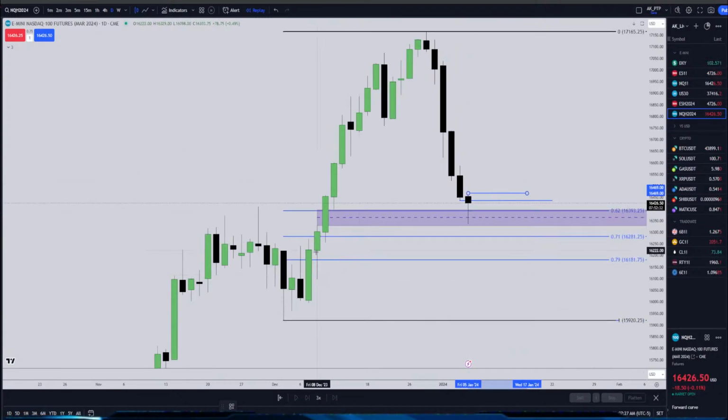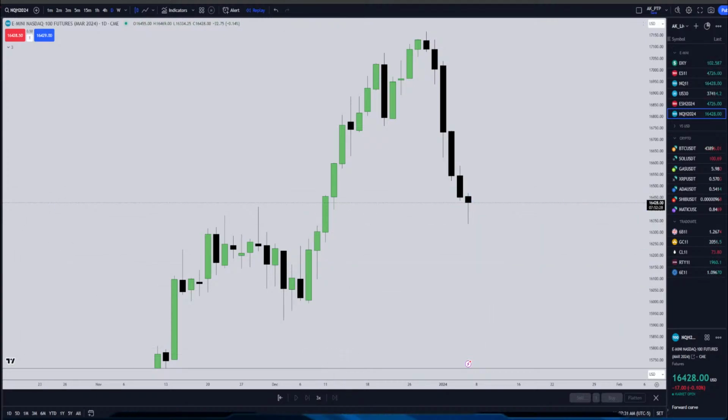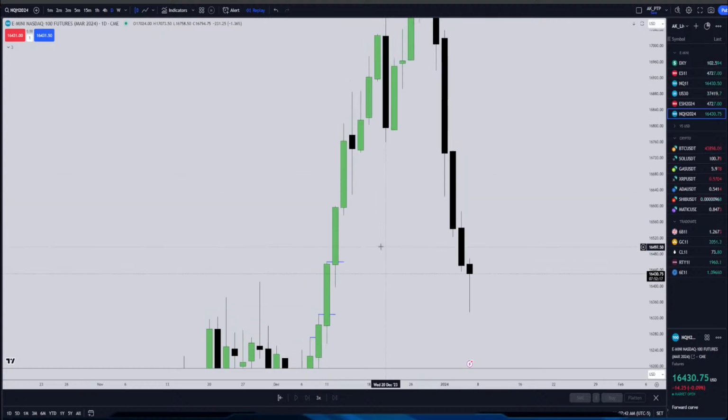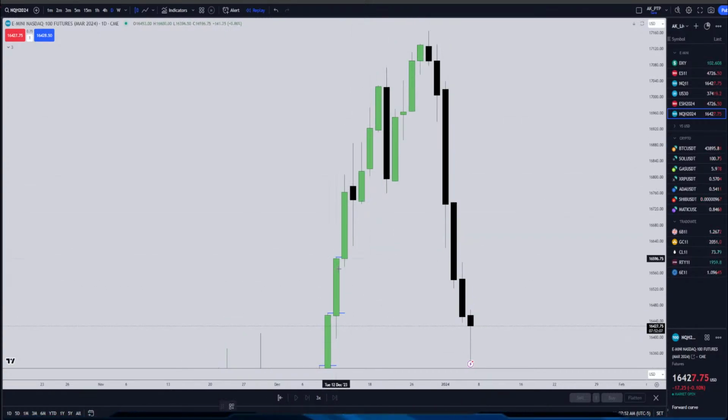Why am I saying this? Price took the buy side. Okay, let me remove everything from last time. Took the buy side, closed above. So what is the target for the next day? This high. Took the buy side, closed above. What is the target for the next day? That high. Took the buy side, closed above. I'm not saying this high is the only thing you can target, okay, don't get me wrong. I'm saying that in upward moves, price took the liquidity, closed above, that's my target. Now, took the liquidity, failed to close above.